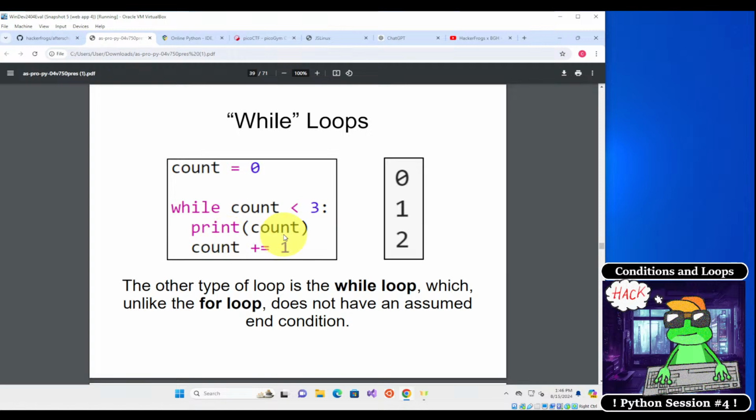It's going to print the count. So the count starts at 0, and then it's going to print the count, and then the count is going to increase. This is what this symbol means. Plus equals means increase by 1, okay? So it's going to print out the number for the count, and then it's going to increase the count, and then it's going to check if the count is less than 3. If it is no longer less than 3, then it's going to stop, okay?